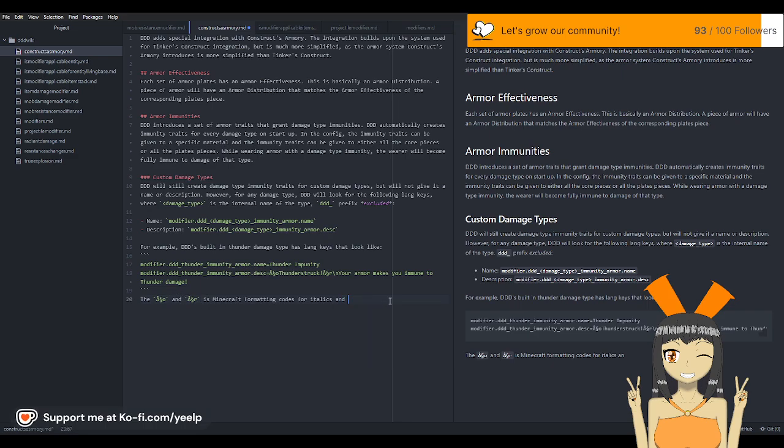For italics and resetting formatting respectively. That's a really weird sentence, but whatever, that works.